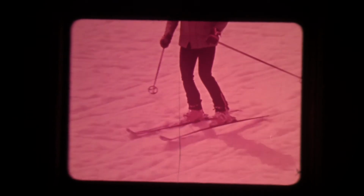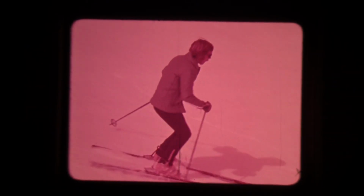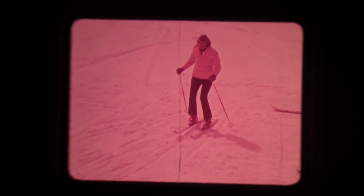Isn't it marvelous what a little confidence can do for you? Three days ago, if I had told them that they would be doing step turns on the fall line by today, I probably would have lost the whole class right then and there. This is another plus of the American teaching method. Confidence born out of knowledge and successful accomplishment. They know their skills now and have successfully implemented them.